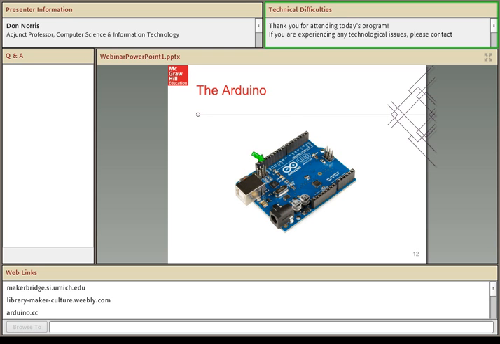I do want to point this out to you. You see these sockets here on either side, top and bottom? They're designed to hold what we call Arduino shields. And there's a whole slew of these shields available that plug directly into the Arduino and extend its capabilities from specialized sensors to communication.